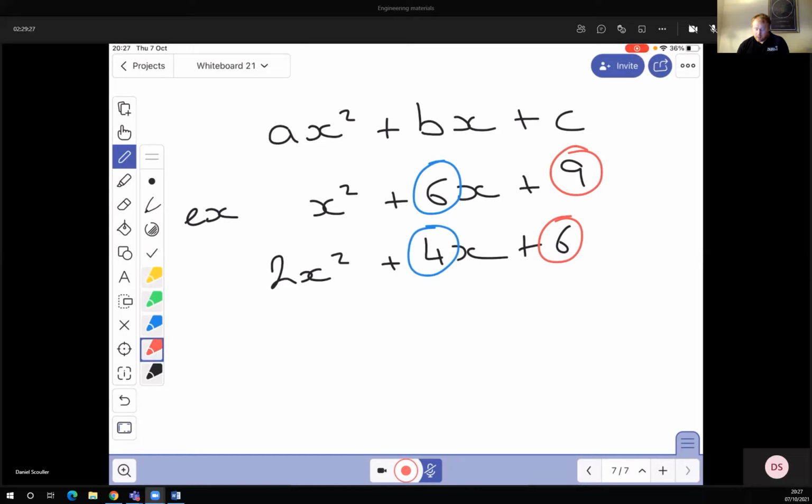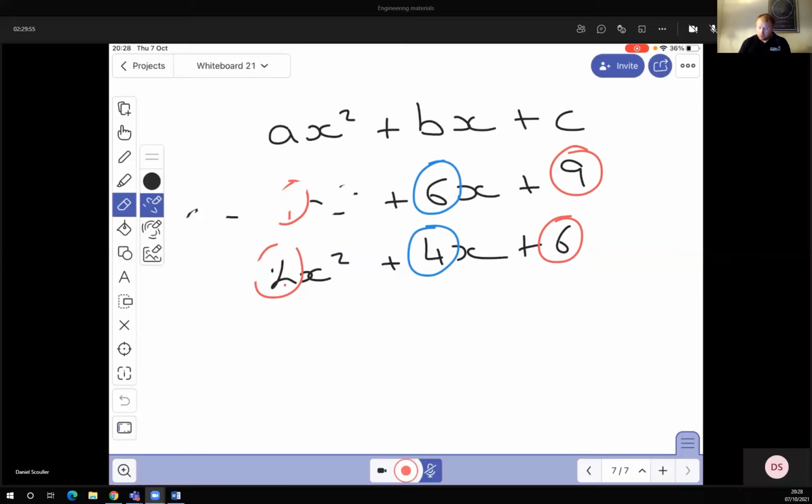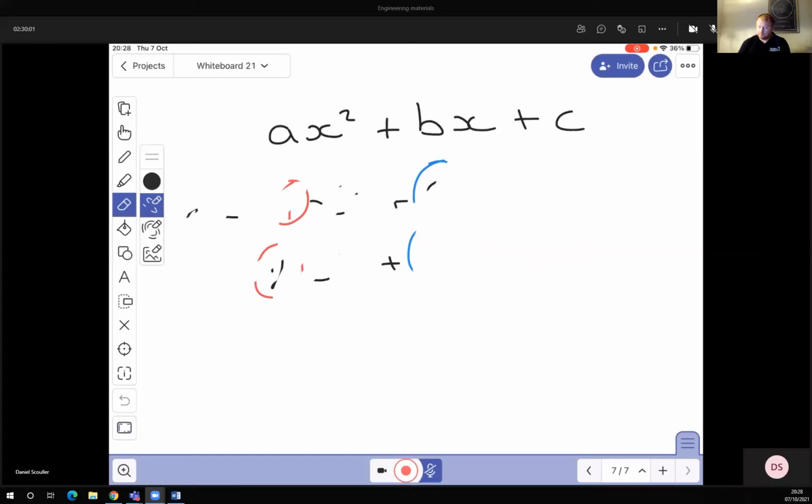A, we're looking at that term there. And remember, it's not written in algebra, but there's effectively a 1 in front of that x squared. So there's a single x squared there. We don't write it, but there's essentially a 1 in front of that. So A, B, C: multiply together to make the C term, add together to make the B term. You will be given something in that format, so look out for that format.